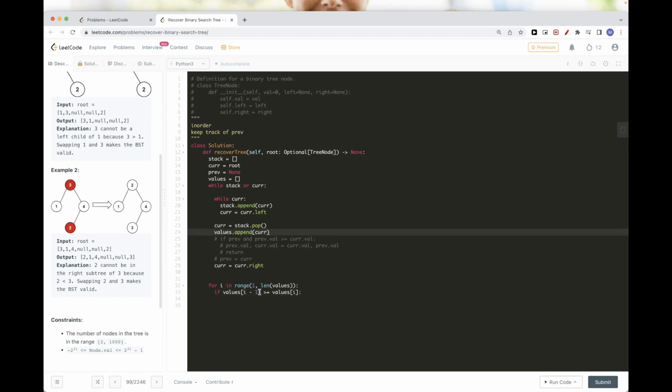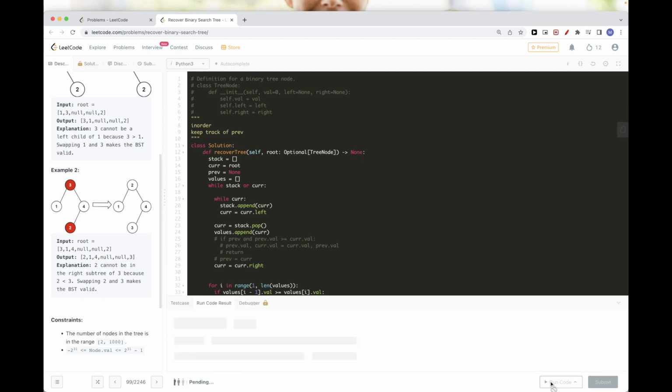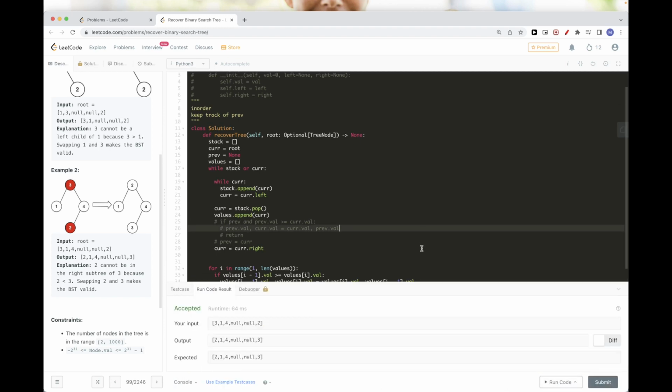Here I'll add the nodes so that we can swap them. If it is, then I want to swap. It's going to be equal to the reverse. Here, this would be i-1, and this would be i. Okay, that seems to work.